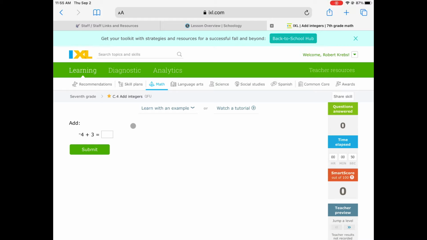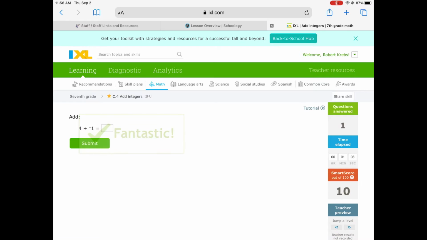But I also have an addition problem that's not really an addition problem. It's actually sort of a subtraction problem. If I have different signs, a positive and a negative, I first have to look at whether I have more positive or more negative stuff. That helps me figure out if my answer is positive or negative. Then I subtract the two numbers, like I did right here. I had negative 4 and I had positive 3. 4 minus 3 gave me an answer of 1.